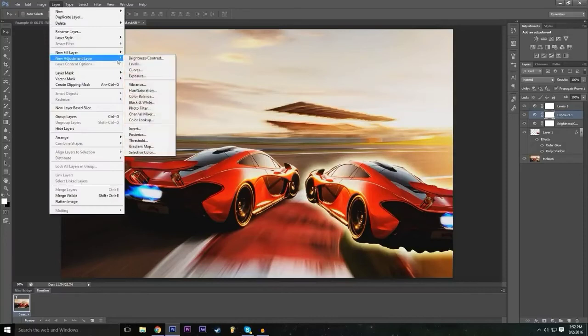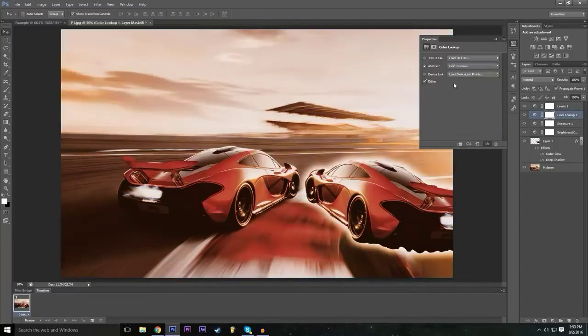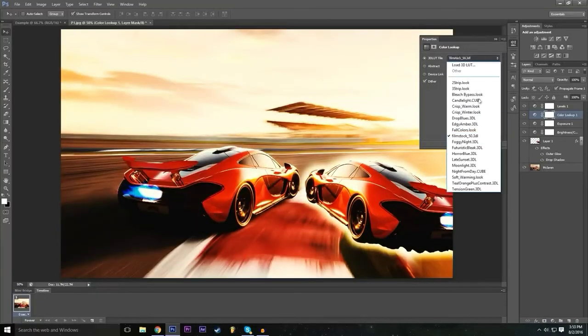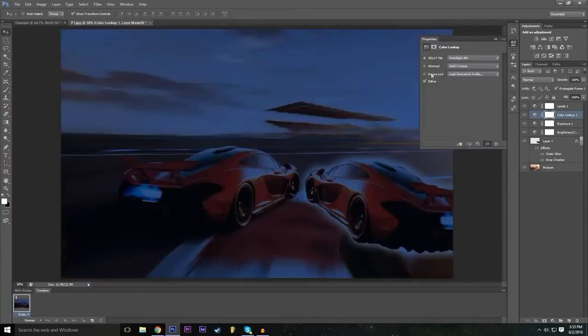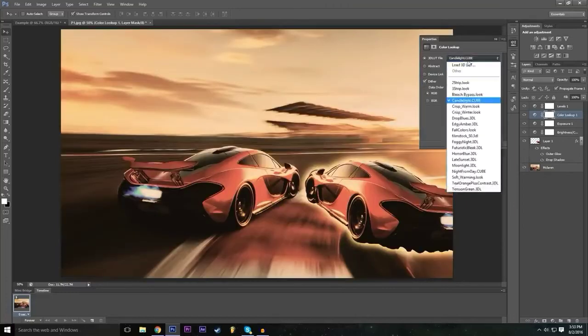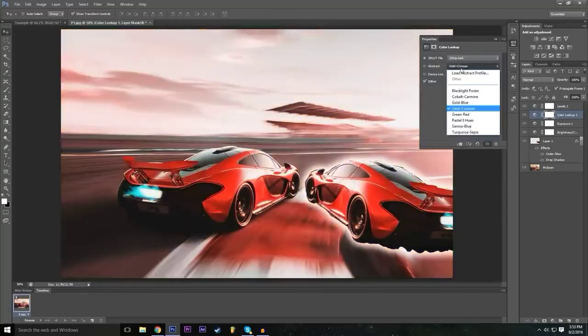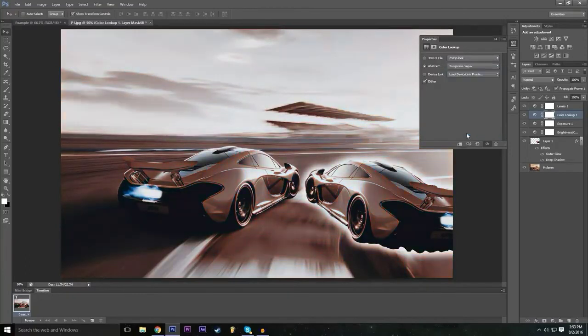So let's go to layer, new adjustment layer, and then let's add, let's see, color lookup. Now color lookups are basically like a color correction layer, and these are quite tricky to work with, because you can load up files that are called LUT files, and I might do that later in different tutorials and show you guys how to make those LUT color correction files. So for now, we're gonna go with something that is default. Ooh, that looks pretty cool. So we're gonna go with, let's see, turquoise sepia.